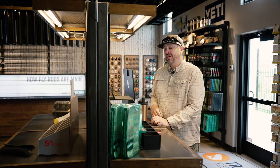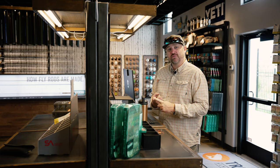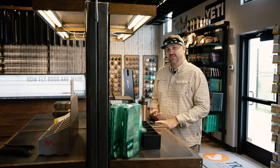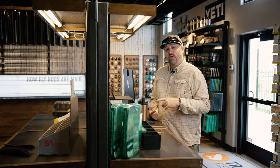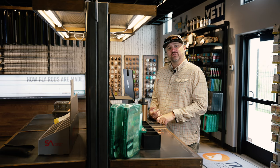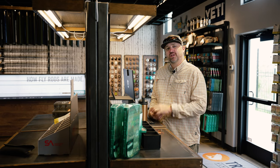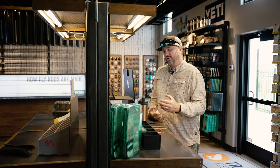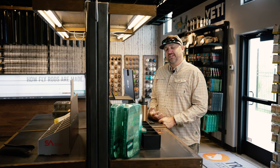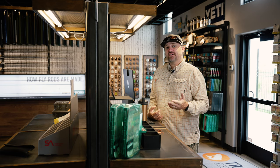The freestones will be bumped and a bit off-color, making fishing more difficult. You can go to those tailwaters as an alternative. Warm water fishing is also starting to become a really good option this time of year. My personal favorite: still waters have opened up — chironomids, leeches, streamers. Fish are a little closer to the bank and more accessible. As we move into summer, we'll start to see good dry fly action on still waters too.